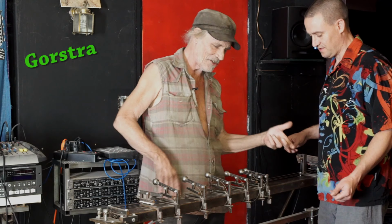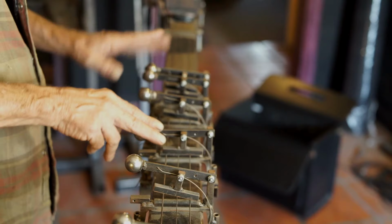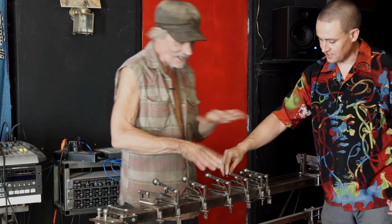So what's this guy? This is Gorstrap. And how does it work? It has three strings, and you play them. And you're just basically hammering on the frets with these levers. Yeah, so you can drum, you know. Oh, okay. And you can play it from either side.